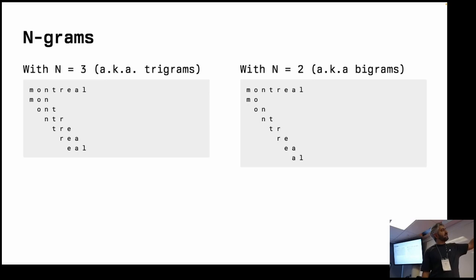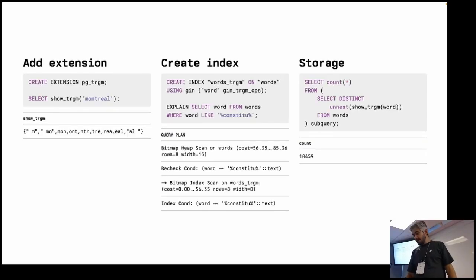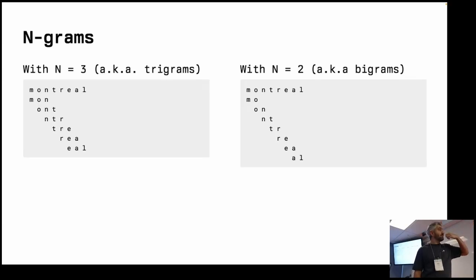Basically, if it's a 3, it's trigrams. If it's 2, it's bigrams. There's different names for them. But the idea is you take the contents of your string and you split it up, in the case of trigrams, into 3-letter combinations. And that gives you a whole bunch of substrings that you can index. I'll get to how in a second. But basically, you can take your input. If I'm looking for MONTR, I can take my input, find the same trigrams within my input, and then find entries in my database that have those same subsets of strings in order to find a match for the user.